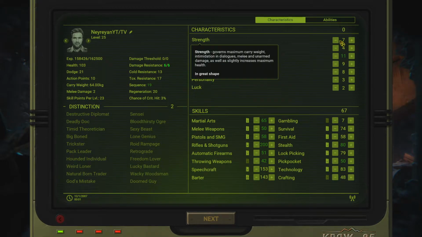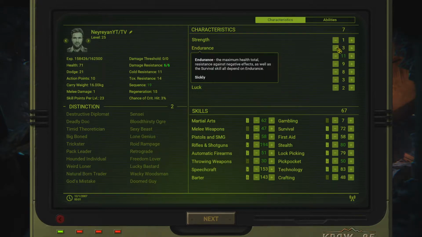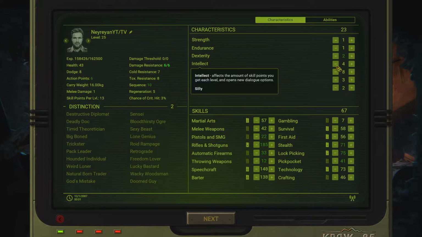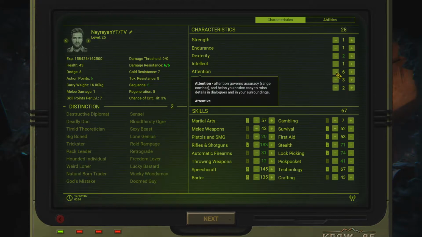Now, you'll start with all of your stats at 1. It's a lot easier to just make your character like this. Besides, you'll get even more stat boosts.